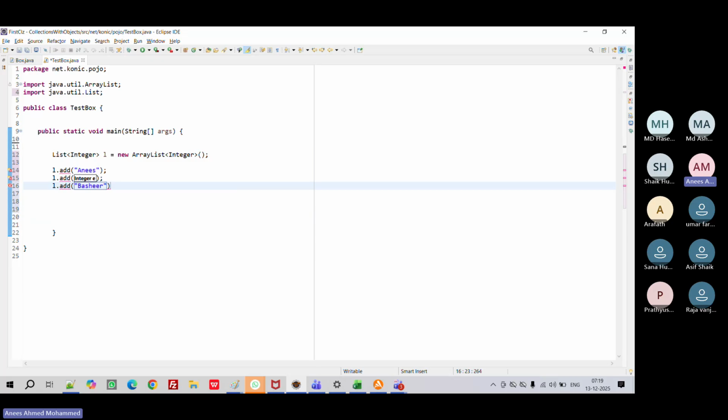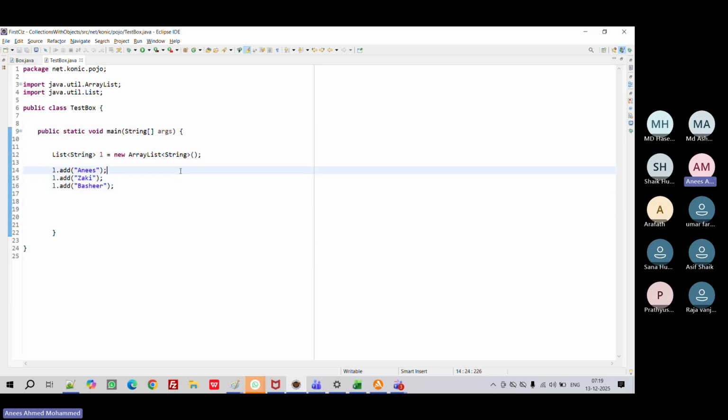Why is the error? Anyone guess? It's not an integer value, right? It's a string. Now I am able to add strings.